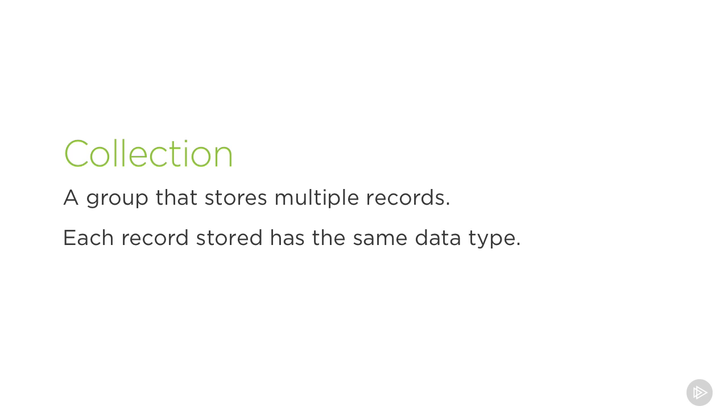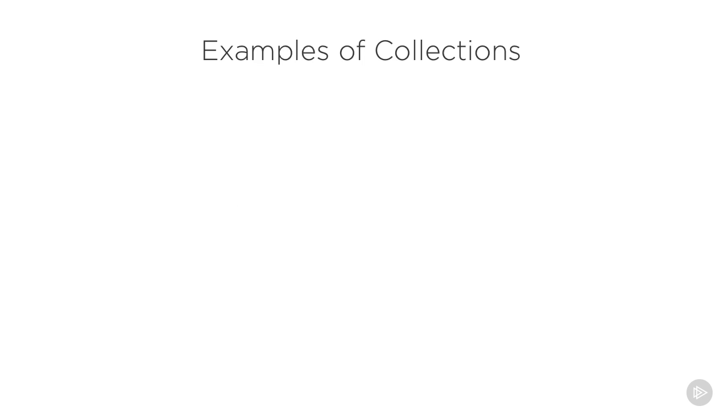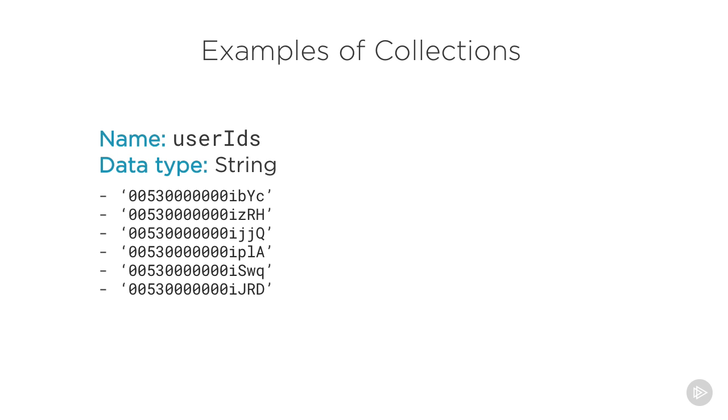Whereas a primitive variable we covered earlier just represents one instance of a data type, a collection has multiple instances of records, all of which share the same data type. This should help make it a little bit more obvious. Let's say we have a collection and we're storing it in a variable we're calling user IDs. Notice this is plural. IDs, not ID. This particular collection would be a collection of strings. So normally, a string variable would carry one value, not our collection. Our user IDs collection would store many strings.